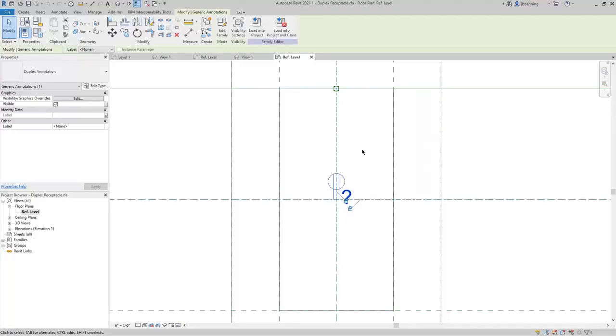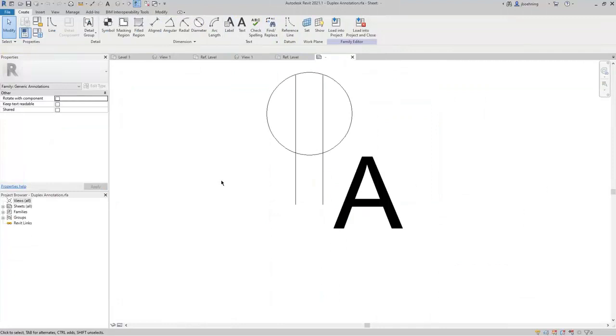While model elements will always be the actual size, generic annotations will scale along with the view, similar to text and tags. And so if you need a component symbol to scale, then you want to create it as a generic annotation. If you wanted a nested family and you didn't want it to scale, you could create it as a detail item. But in this case, we have a generic annotation family, and we can click Edit Family to open the generic annotation family.